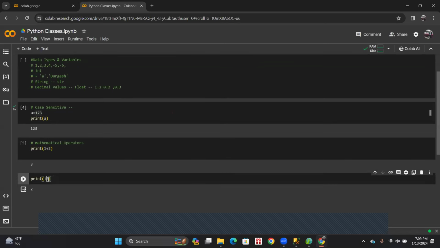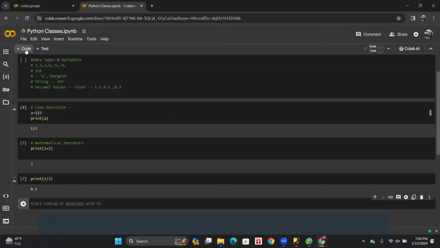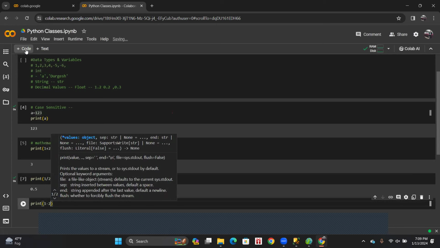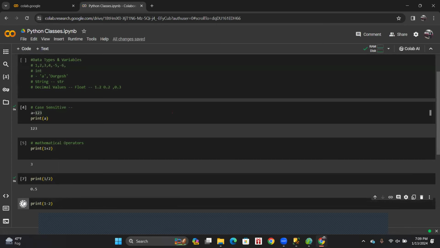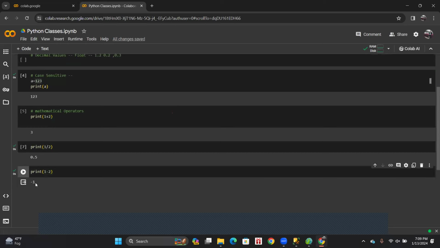If I am writing here 1 by 2, what will be the output? You will get an output 0.5. Very simple. It is used for division. Now, if I am writing print 1 minus 2, the answer will be -1. So these are the 4 things that you already know: addition, subtraction, multiplication and division.